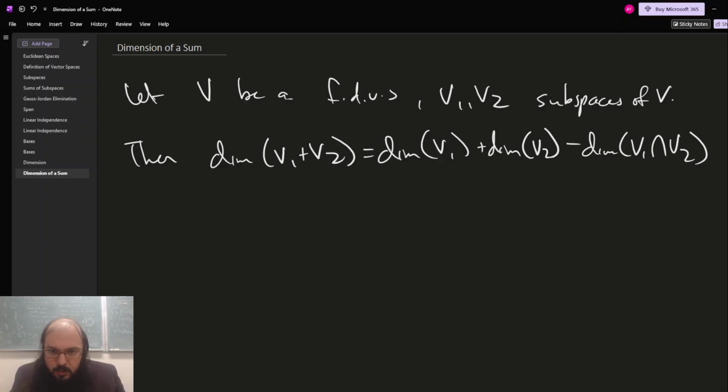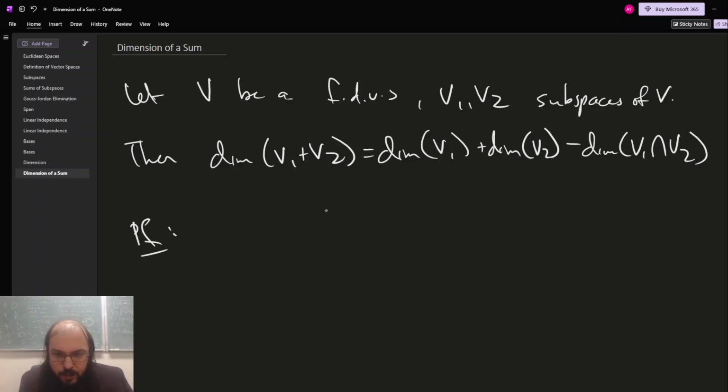And this should seem somewhat plausible because it sounds like the inclusion-exclusion principle, right? I'm saying something like the total amount of stuff in their sum is the stuff in one plus the stuff in the other minus the stuff that I double counted. And in that sense, this is a perfectly okay way to think, and we can use it to prove this fact, provided we are careful with what we mean by the stuff. So how does a proof of this go?